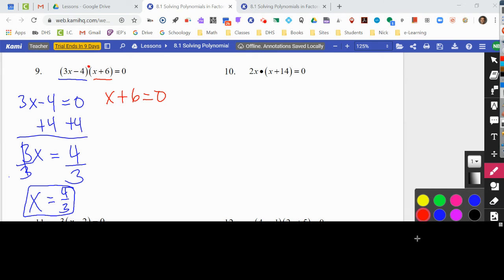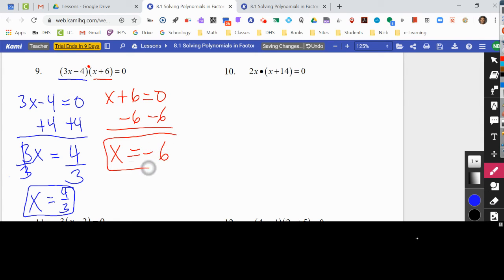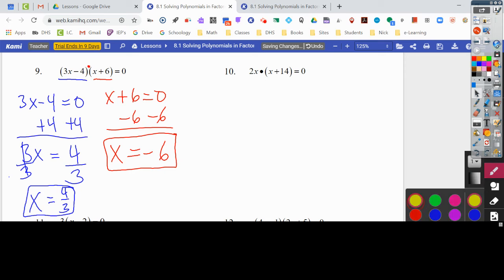All right, and then my second solution here, x is equal to -6. So those are my two solutions. All right, so going back to why do I have two solutions? It's because in my problem here, I have two different x's, right? I have an x here, and I have an x there. If there are two x's in your problem, then you can get two different solutions, or two solutions, I should say. Sometimes they might not be different.